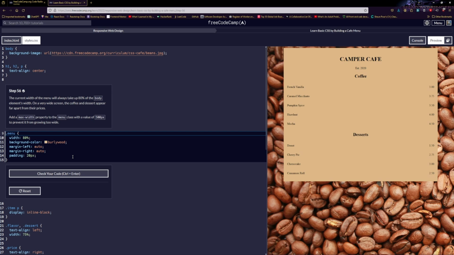Current width of the menu will always take up 80% of the body element's width. On a very wide screen, the coffee and dessert appear far apart from their prices. Add a max width property, value of 500 pixels, to prevent it from growing too wide.